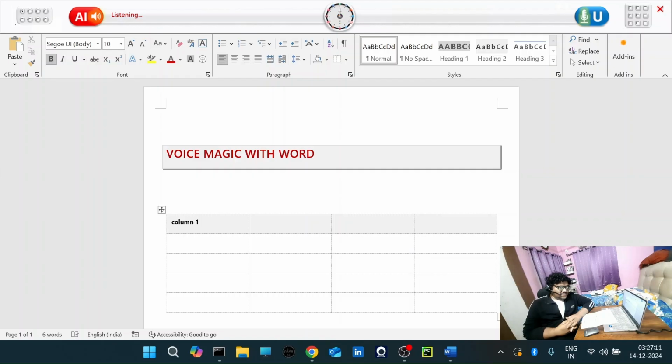Set value as column 2. Next row. Set value as row 1, column 2.